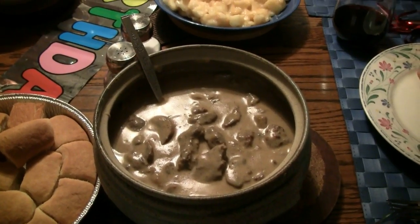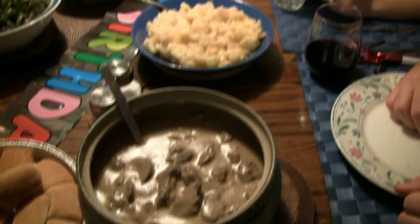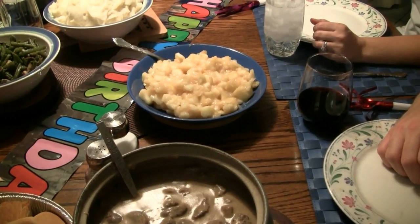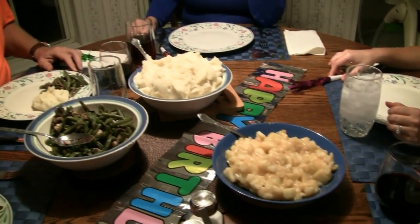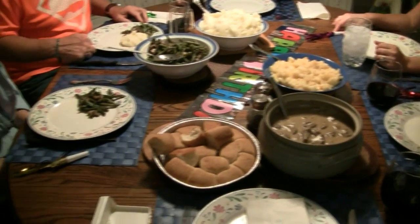All right, so we've put our venison stroganoff on a table, and we've got various accoutrements here. There's mashed potatoes, we've got green beans, and the family's ready to jump in. You look very famished. Part of this is a birthday party here too. So part of the success here is to get everybody very hungry, and then they're going to love it. It's a build-up. So they'll dish it up, and we'll get some reaction here in a minute.